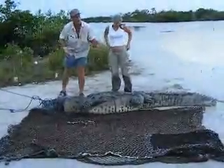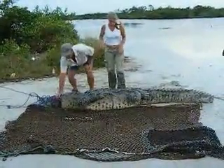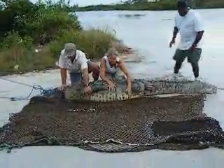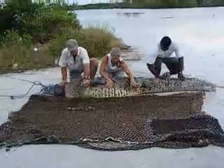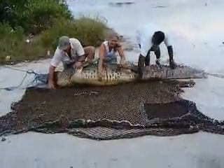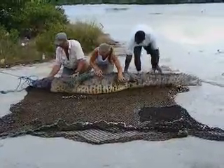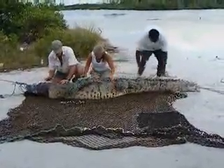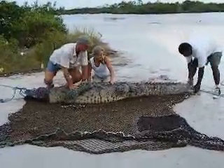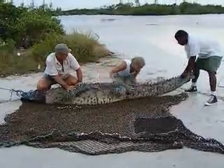Slide the net under him, then push in that way and we'll pull the net over him. We'll find out for you. So as we try and roll him over — we're rolling like we're just rolling a burrito. Go ahead and pick his tail right up if you can and slop it right on the thing. Sure, give him a hand. Pick that tail up and we'll move it over.